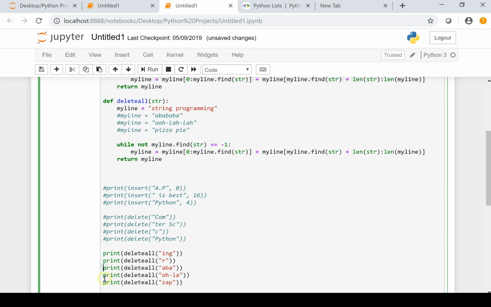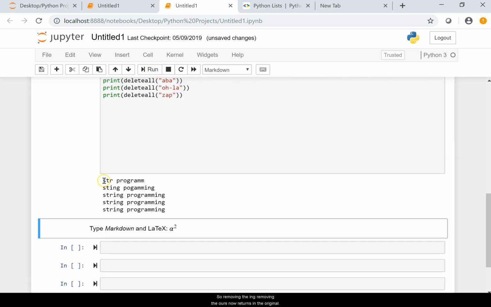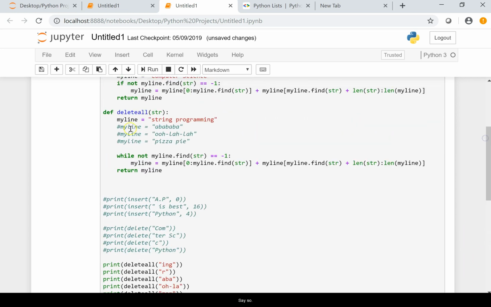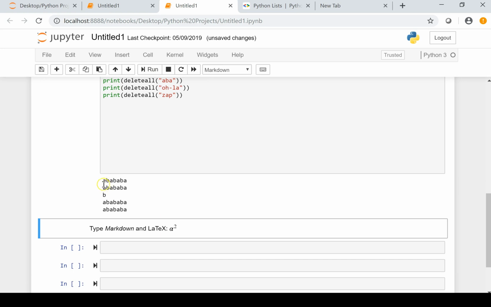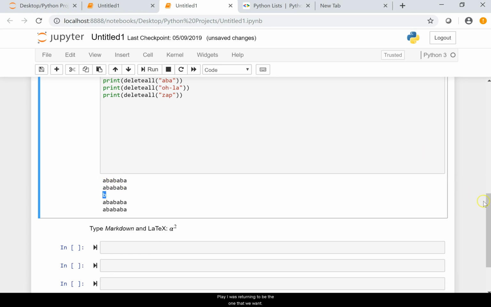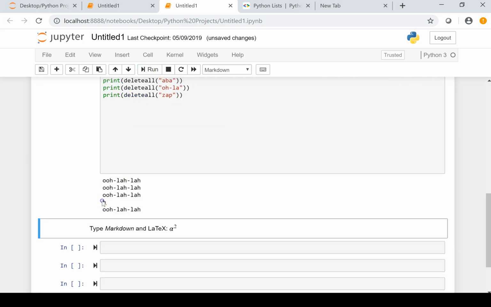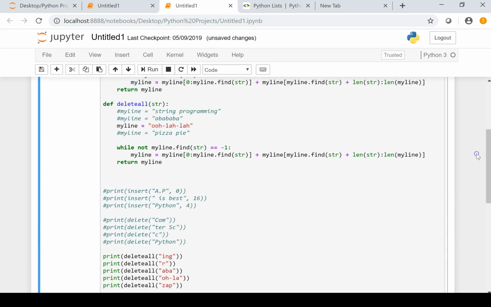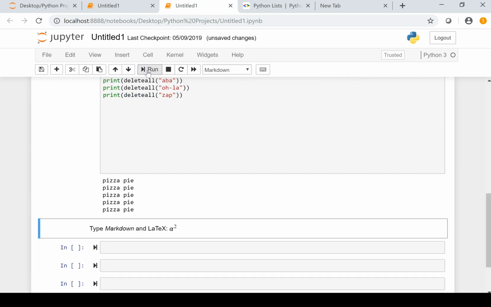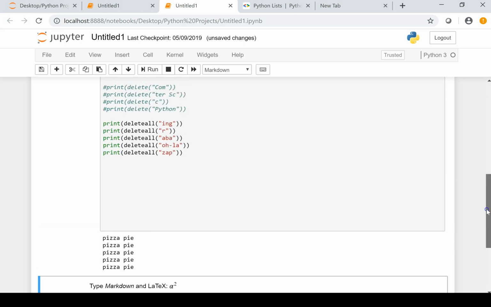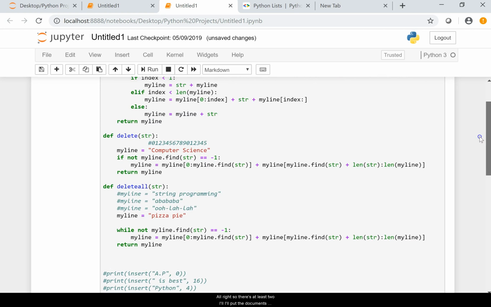Okay. These three won't matter. Last three. So removing the ing, removing the r's, now returns an original. Okay, so let's do this now. ABBA. Okay, ABBA's returned, and the B is the one that we want. That works. Law was this H returns on the one, yep. And zap should return pizza pie for all of them. Cool. All right, so those are these two.